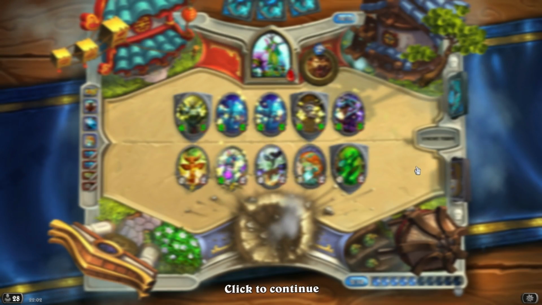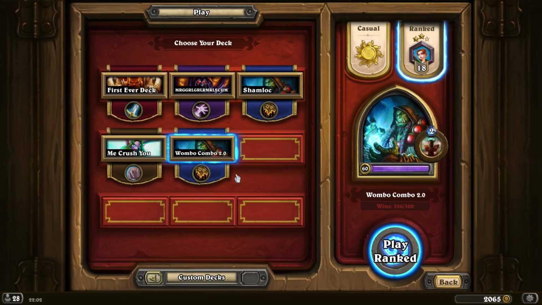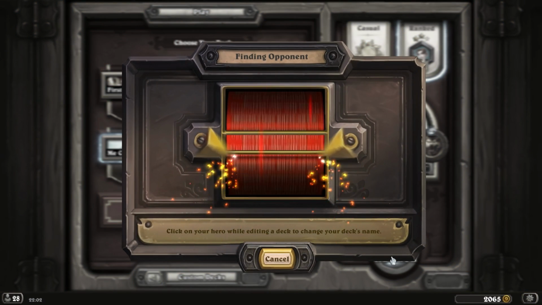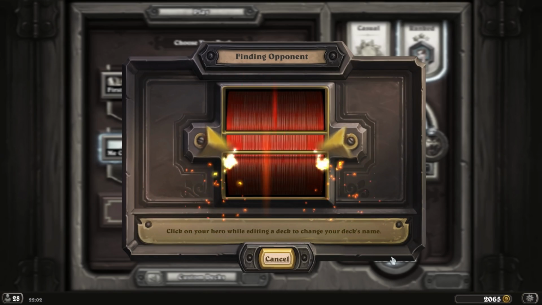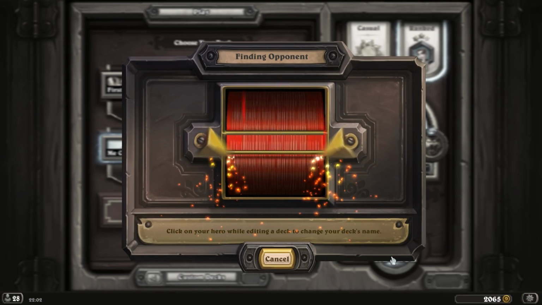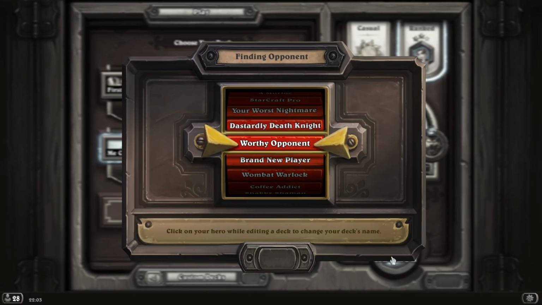RNGesus is not with me, so we're just gonna move on with our lives and play my other two more stable, less gimmicky decks. And in sort of spiritual revenge for that druid, we're gonna go with Me Crush You, which is all about Mega Rampage to back-to-back legendary dropping, which is really quite satisfying to play.